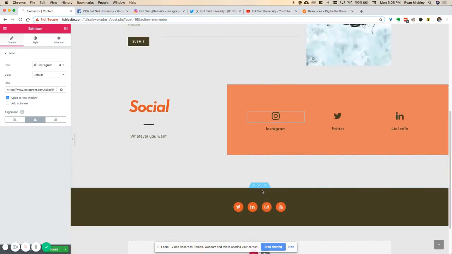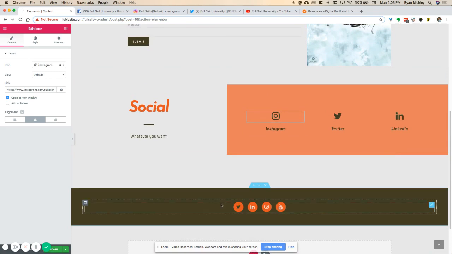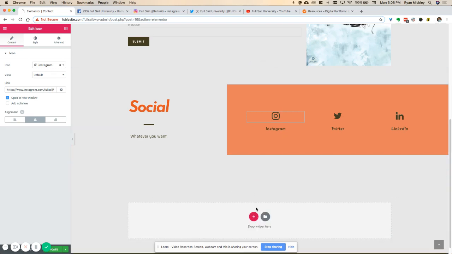Whichever one you decided to use, go ahead and delete the other one. So for the sake of this exercise, I'm going to delete this bottom one. And the way that you do it, you just select that X in the tab right here. When you mouse over, click X and it disappears.